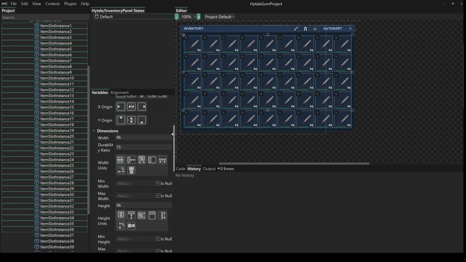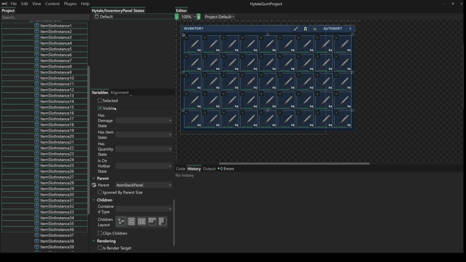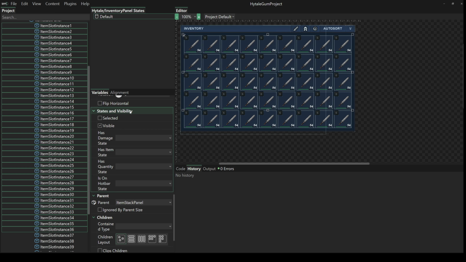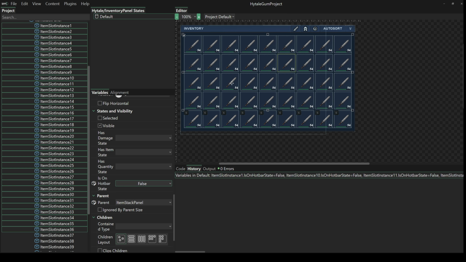I can go down to the variables and states, or states and visibility. I can now change this so that we're going to use is on hotbar state false. And that should now update it so that all these items here are not showing the hotbar number.